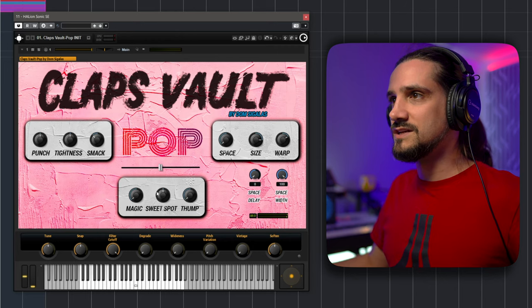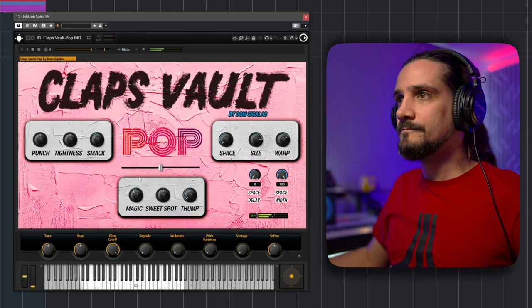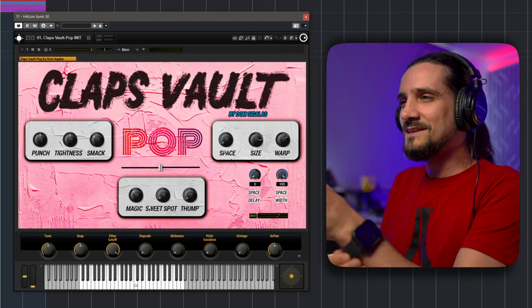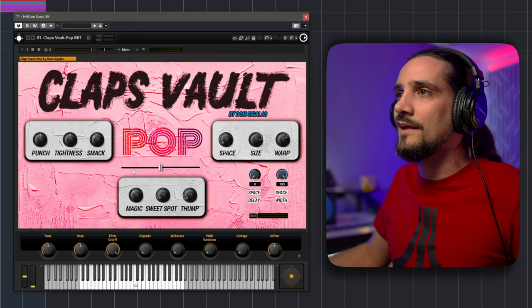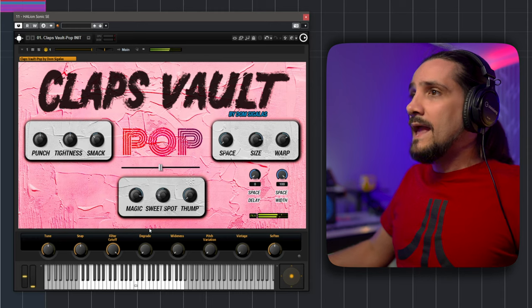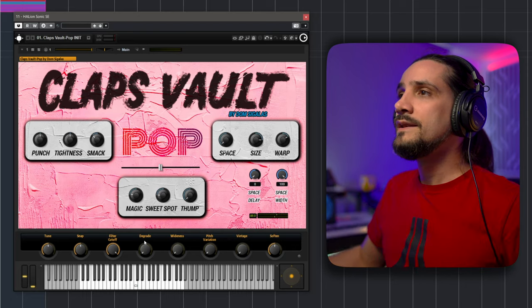Now, next we have these controls here, and these work in tandem with each other. So Magic gives you a nice, airy, open sound for your claps. It adds a little bit of sparkle. Let me show you. And this works along with the sweet spot. So now if I change the sweet spot, this adds a little bit of excitement. This is not what an EQ does. It gives you a very, very different sound compared to an EQ. I didn't bother using an EQ in the interface because I know that everybody has an EQ. So if you want to add some top end, this is fine. But this will give you a very, very different sound. And the great thing is, depending on your track, the sweet spot might be in a different position. So for the same sample, you might need to set a different sweet spot and a different amount of magic to do this.